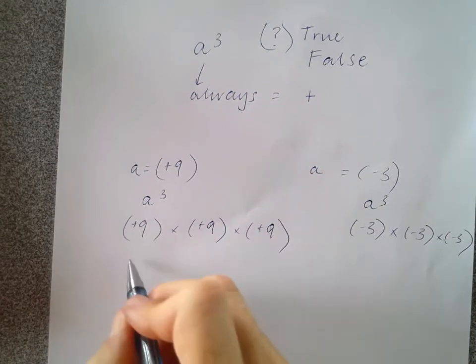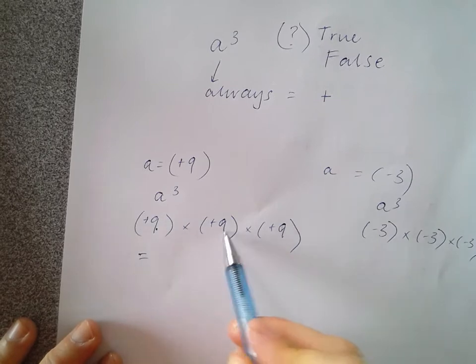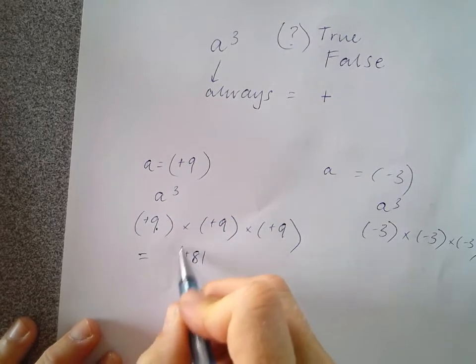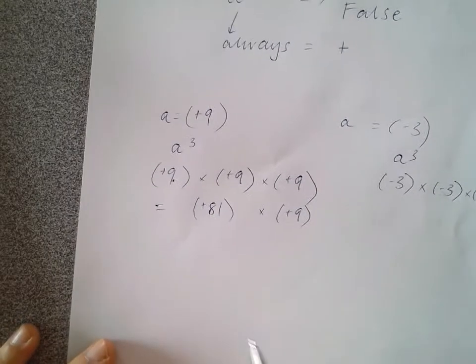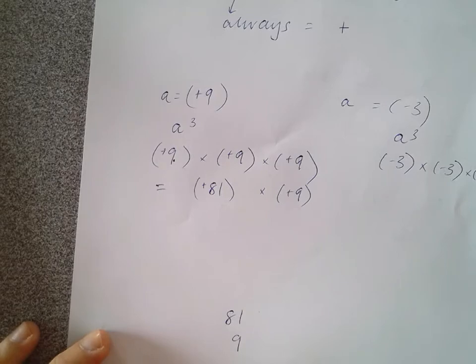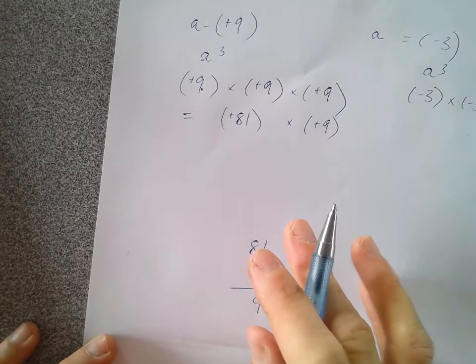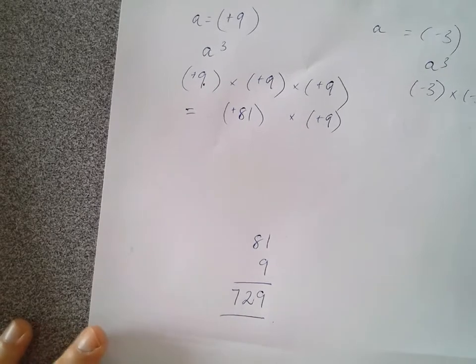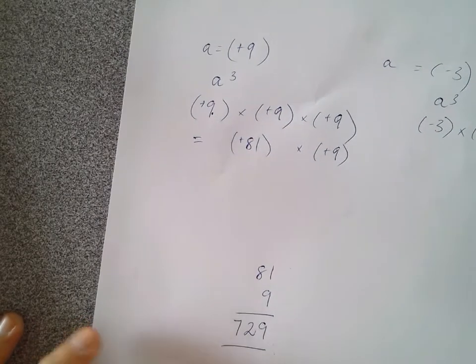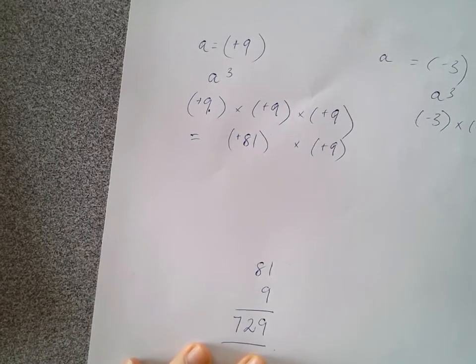So here, remembering that we do one thing at a time. 9 times 9 is positive 81, and then we'll finish it off with our positive 9 again. Don't be scared to do some working. 81 times 9. 1 9 is 9. 8 9s are 72. Maybe we could have chosen a smaller number so we didn't have to go away and do extra work, but it's not a bad thing to go away and do some working.